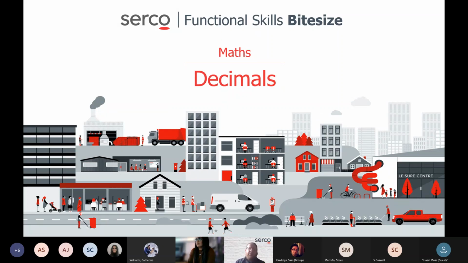When we looked at the bite-sized topics, we were looking at some of the things that people tend to get right and not right in the test, the feedback we get from people of what they struggle with. And decimals is one of those things that's a relatively basic level of maths, one of the first things you need to know, but actually it's quite easy to get wrong. So we felt that this was a good session to go through just to give everybody an underlying understanding. You may find a lot of this obvious, and if you are thinking that, that's a really good thing, because you're aware of it, and hopefully you will learn something as well.